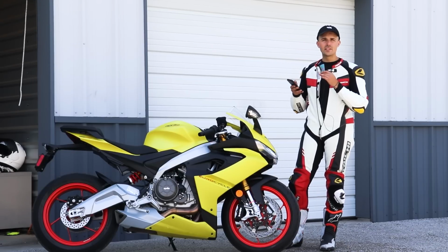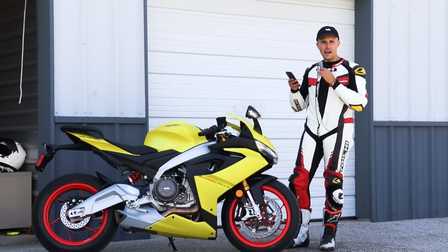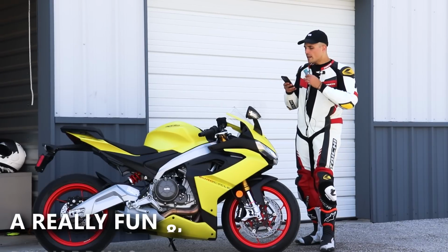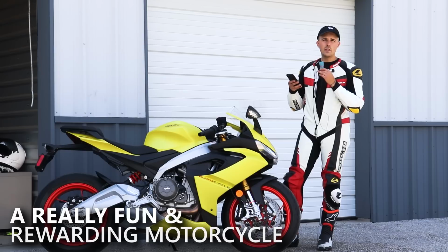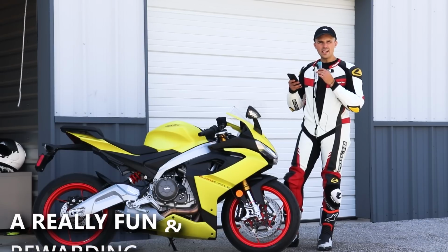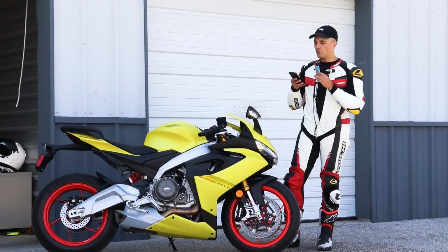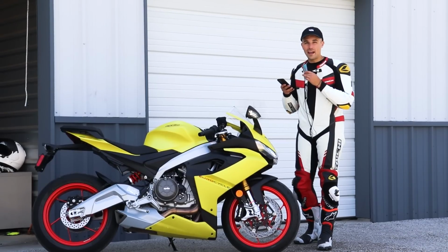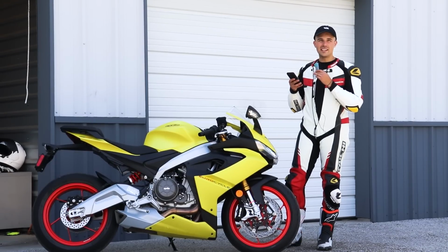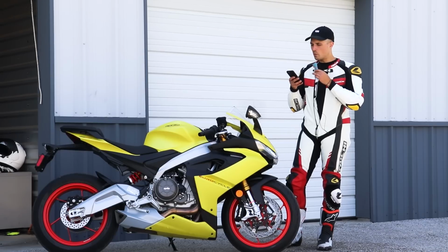motorcycle. So I took a couple notes so that I could keep track of what I thought after I came back from my session. So number one, it's a really fun and rewarding to ride motorcycle. That should come as no surprise to anyone. It's a lightweight, nimble, good handling little motorcycle. A lot of fun. It's kind of ridiculous how well set up it is from the factory. The chassis is so playful. The engine sounds great. It revs out really nicely.